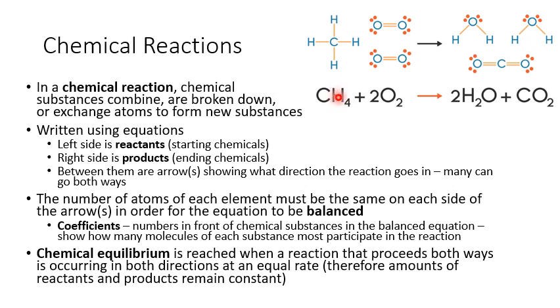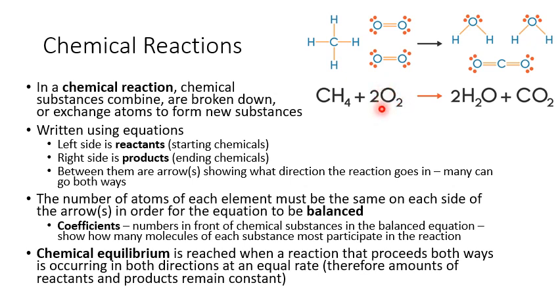There's 4 H's on the left because there's 4 hydrogens in methane. And on the right hand side we have water. There's 2 H's in water, so that gives us 2. That means we need to add a 2 as a coefficient in front of the water, so we would have 2 times 2 H's, which is 4 H's. So that gives us 4 on each side, so H is good.